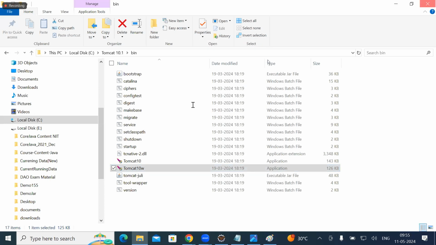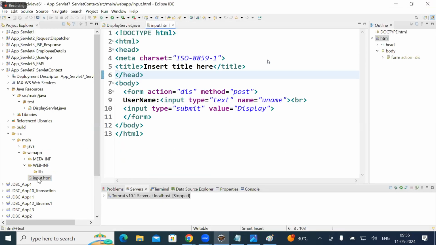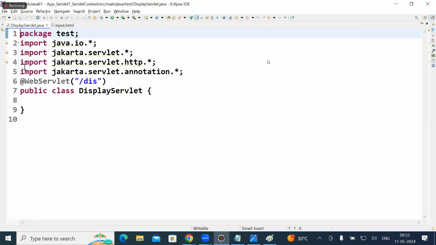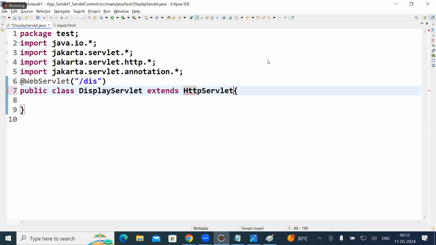Okay. Then here, we already constructed the HTML form on that day. Now we are constructing the servlet. This extends from HttpServlet.